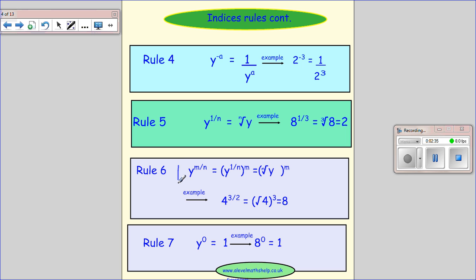So this question is the sort of question which comes up. You've got y to the power of m over n, which can be written as y to the 1 over n all to the power of m. And that just uses the rule from before. So if I multiply out 1 over n times m, I get m over n. So this can be written as the nth root of y, so that's just taking it out of this index notation, all to the power of m.